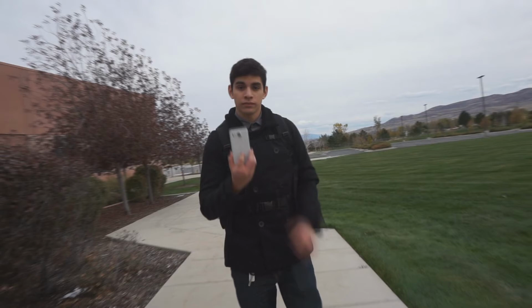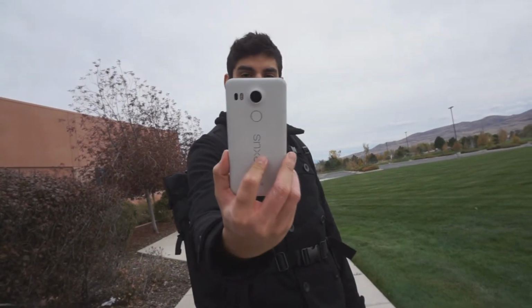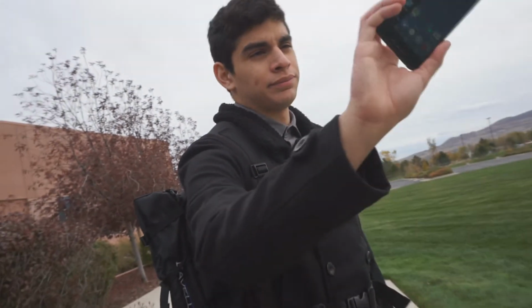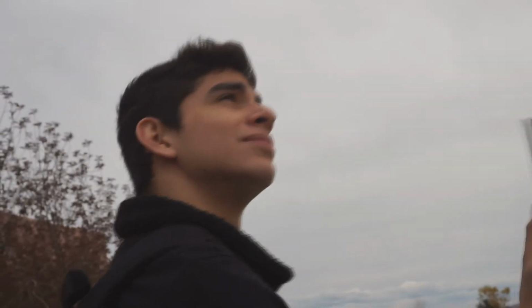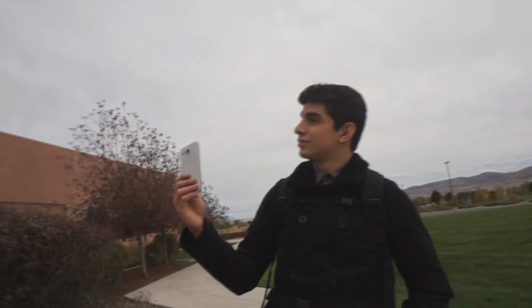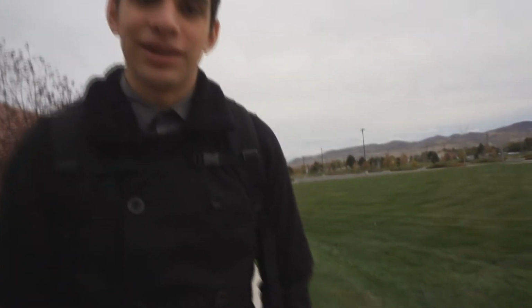One complaint I do have against it is that it is a proprietary quick charging solution, so unlike Samsung's and Qualcomm's where you can use them interchangeably, this one can only use the ones made specifically for it. So it made the 3 quick chargers I already have basically useless for this device. Also, make sure you buy a second cord for this guy, a USB-A to USB-C cord, because it doesn't come with one in the box. And then if you don't have one, then you won't be able to use any of your old chargers, and you also won't be able to do any file transfers unless you have a USB-C computer.